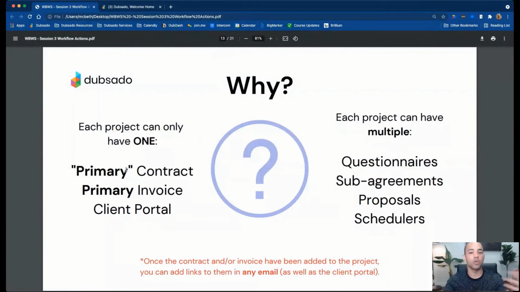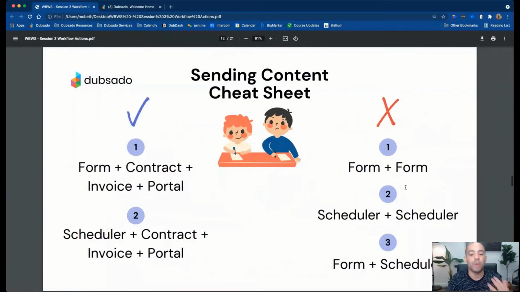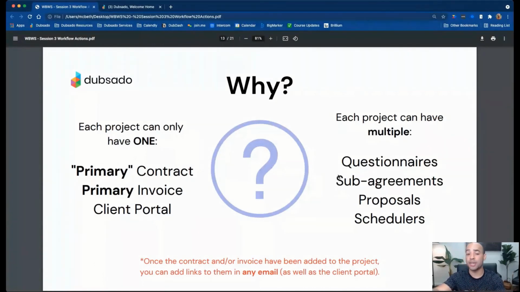All of these, you can have as many as you want to. So that's why you're not able to just do however many you want to, like I have here, because you have to specify every single time. So hopefully that makes sense. If you need to go back and re-watch that section so it really sets in, that will help your workflow building so much. So definitely go back and re-watch that.